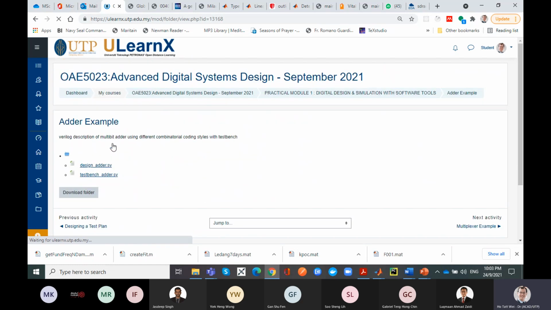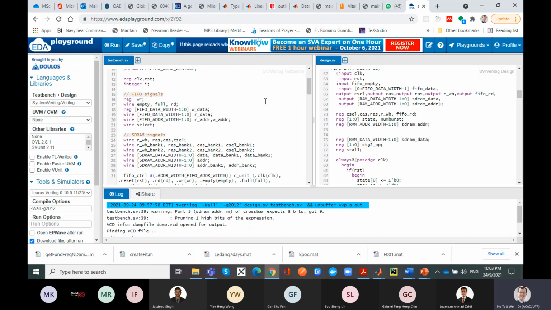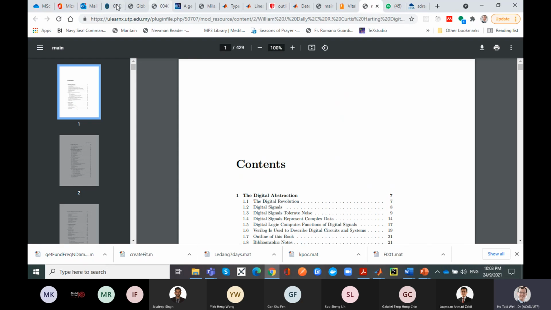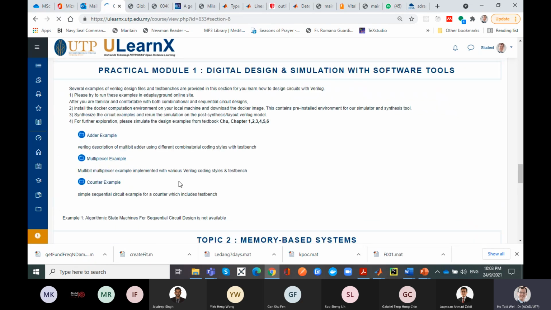If you go through it, there is a design and there's a test bench. You can literally open this SystemVerilog file, paste the design part here and the test bench part here, click run, and go line by line to understand how the design is done and how the test bench is done. Because the test bench, as I say, is nothing else but a logic function generator. You're specifying when you're going to go logic 1, logic 0, and how many inputs and outputs you can do.